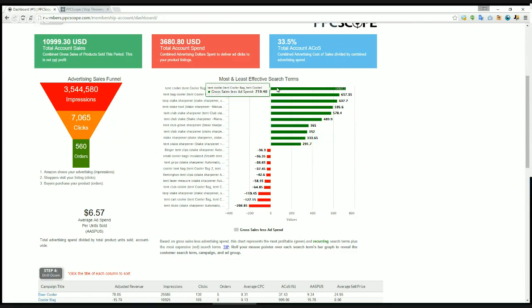This is not suggesting that your take-home pocket money is $719. This is simply the difference between your gross sales and your ad spend. It's going to pull down by order of net value up to 10 on this chart, and then it's going to show the bottom 10 in a similar way. Where did you spend the most amount of money in comparison to your sales?